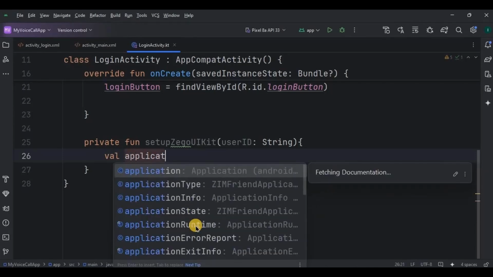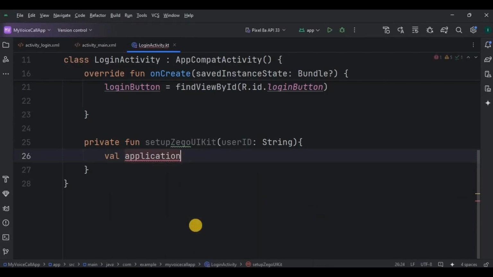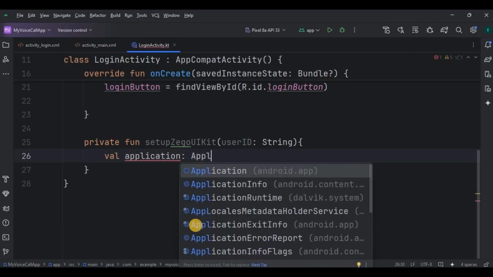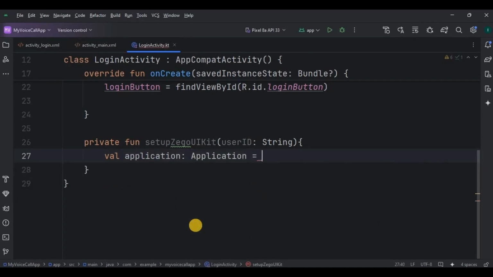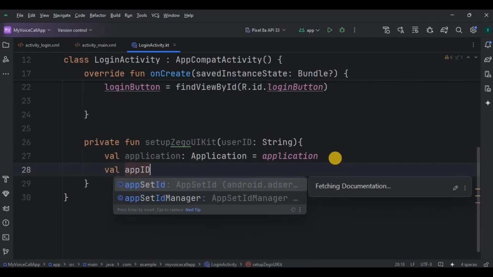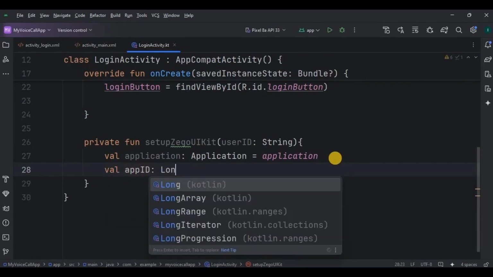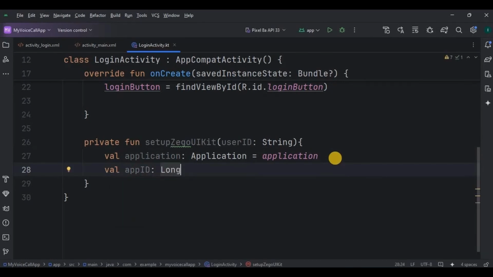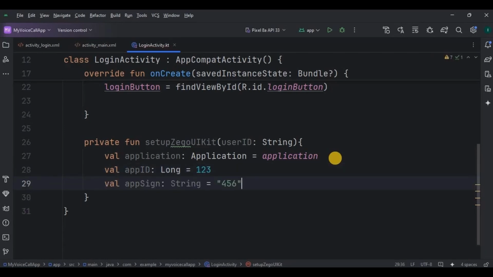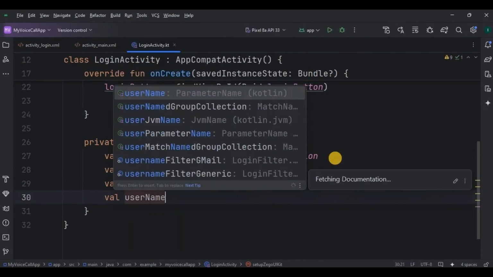We have an application. Copy and paste your app ID and app sign respectively. I have kept the credentials hidden. Okay? Then our username will be our user ID only.